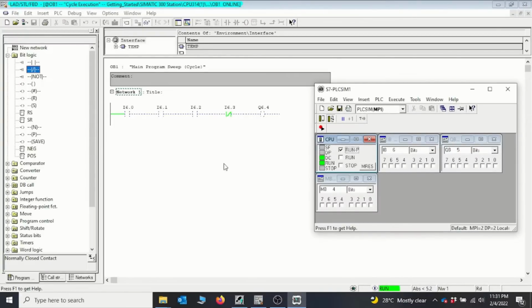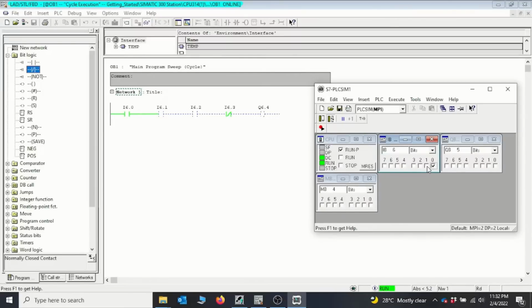We can see that by default the normally open contact is open and there is no current flow through it to this section of the code, and by default our normally closed contact is closed. What we are trying to explain is that the normally open contact will only change state when the input receives signal. So input 6.0 will receive signal, and we can see that it has changed state from open to closed position.